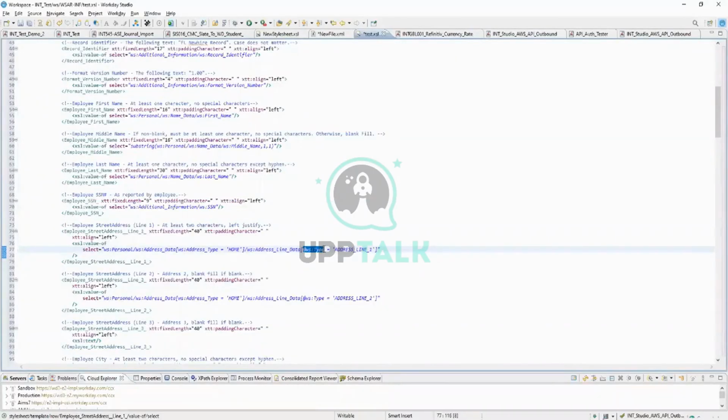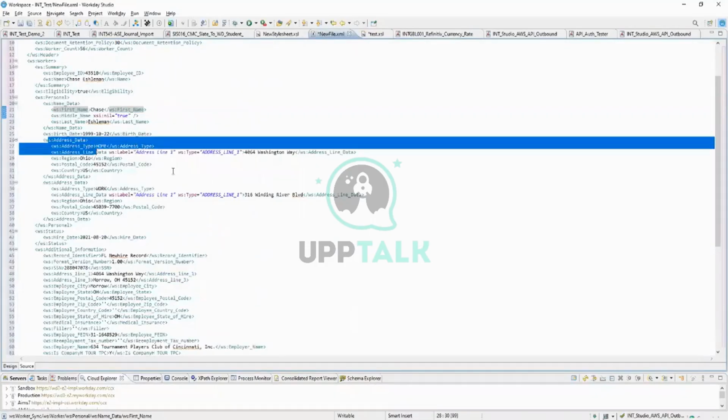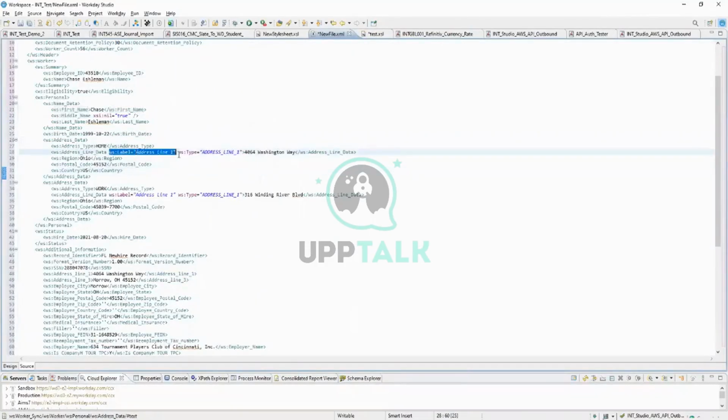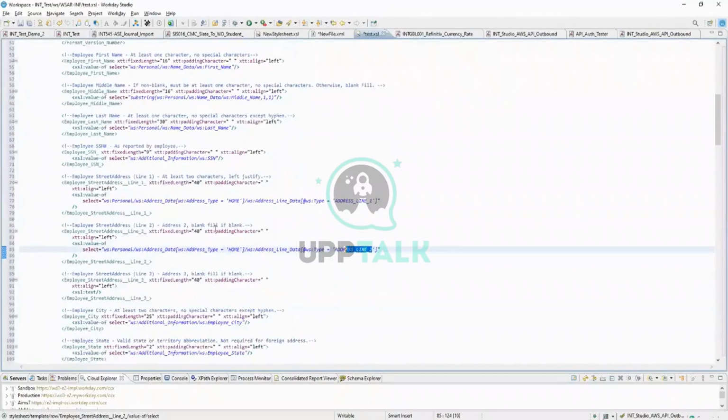Now here this at the rate BUS type is address line 1. It specifies what type, because if you see the XML, here you have this BUS label US type. If say you want address line 1, that's why you have specified here at the rate. Address type 1 is this home, and then this is address line 1, and it is the same thing. It is now technical.